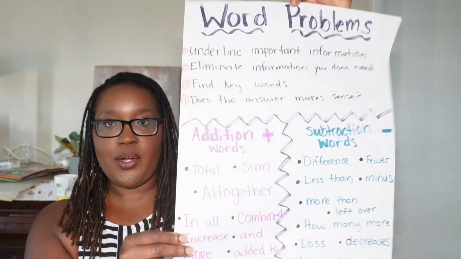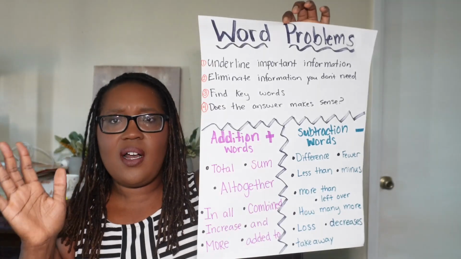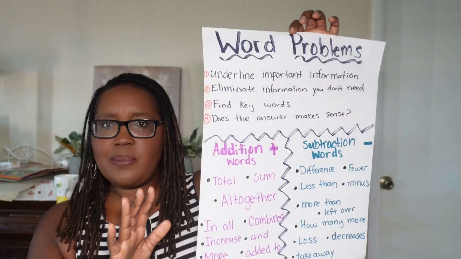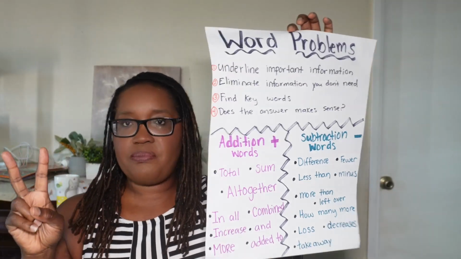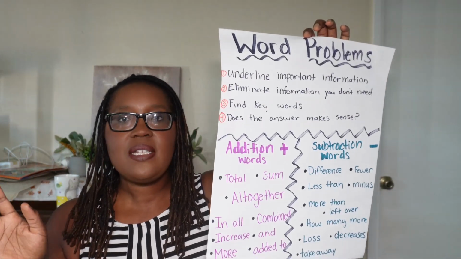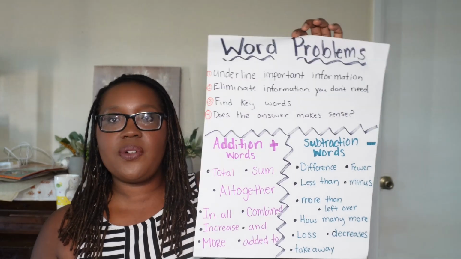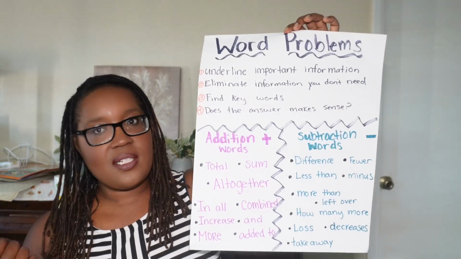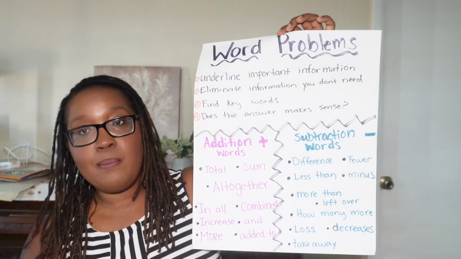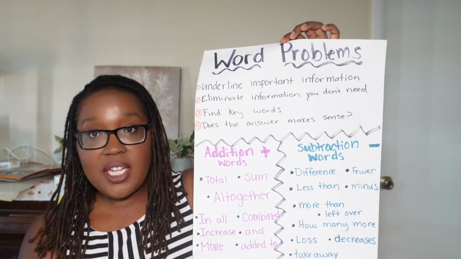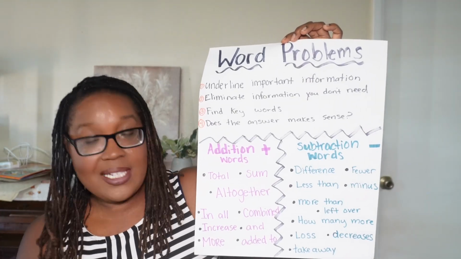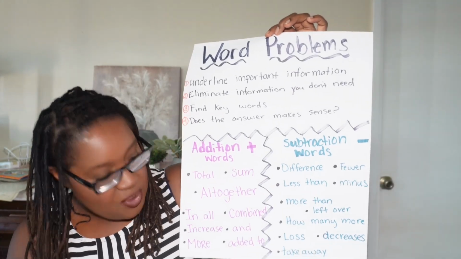And the final sign that I made for my kids is all about word problems. We're only really focusing on addition and subtraction styled word problems because those are the 2 skills that they're comfortable with manipulating in different ways. So some common words that you might hear for addition are sum, plus, and, all, increased by, altogether, more. And for subtraction, you might hear words like difference, less than, more than, take away.